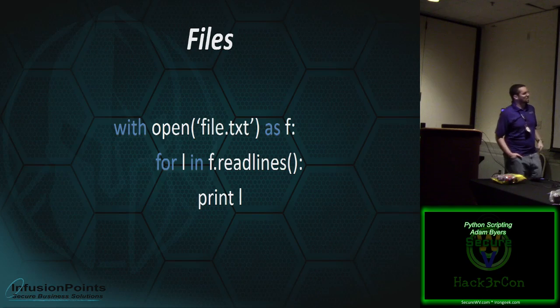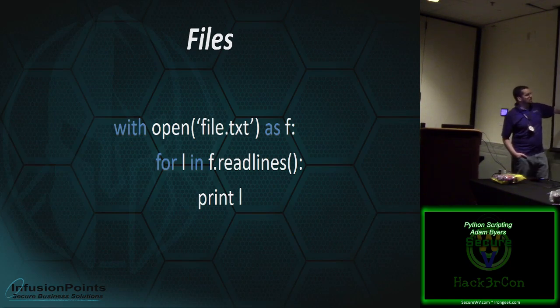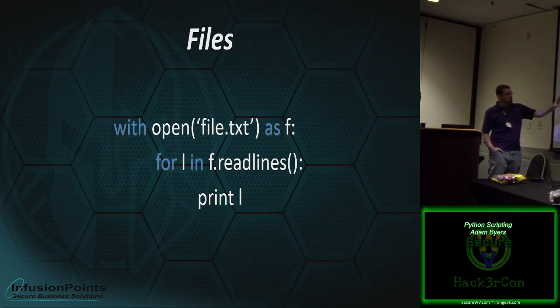There's nothing more I can say about that. Right. But as soon as we exit this for loop and we exit this, F becomes nothing. It closes the file and it's done. That's what's so beautiful about this, is that you don't have to go back and close the file after you're done. You don't have to worry about cleanup. This cleans itself up after you've finished, after you've come out of this block. So it's a really good way to do things.